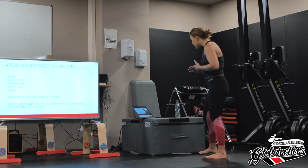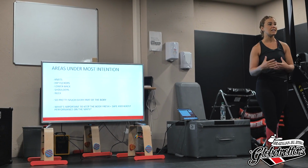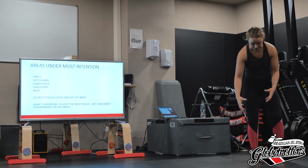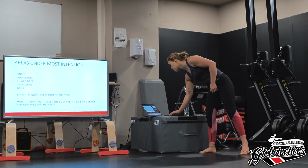And for me, that's fundamental strength. That's most important, to have fundamental strength in the body so your joints are more able to perform all the techniques that you're doing, and you have good strength around the joints that are under big intention on the mats.